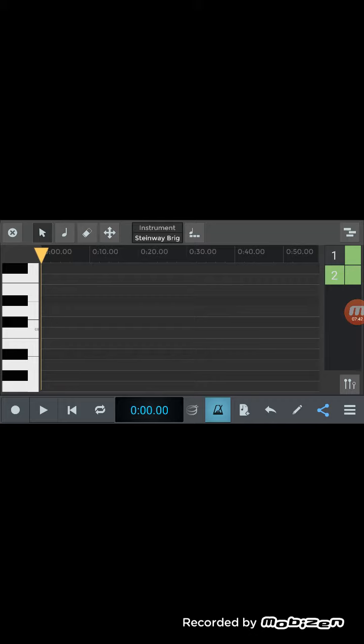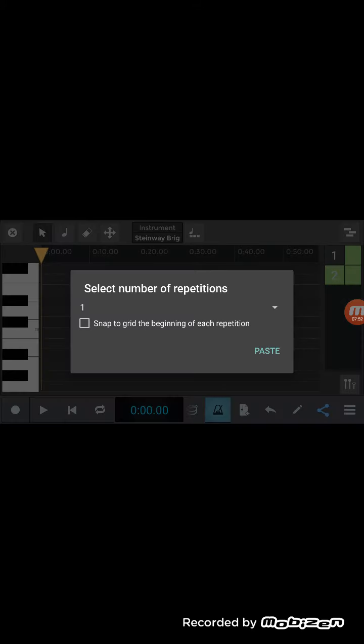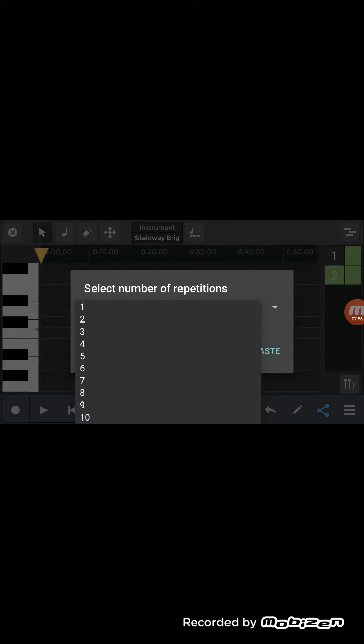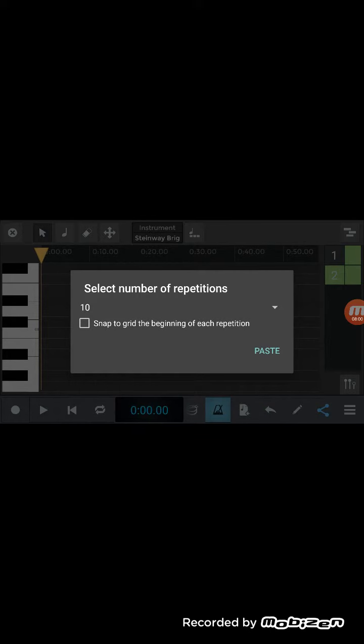And then I'm gonna move this cursor to the left, do a hard press, and click multiple paste. And I'm gonna click 10. And then I'm gonna click paste.